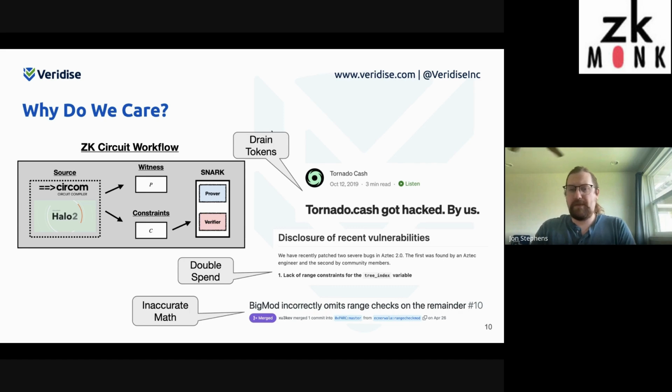We can talk about that a little bit later if you want, but detecting when an exploit has occurred in a ZK circuit is going to be more difficult than with blockchain applications, just because everything is public in blockchain applications, and that's not the case with ZK circuits. That's kind of the high level here.